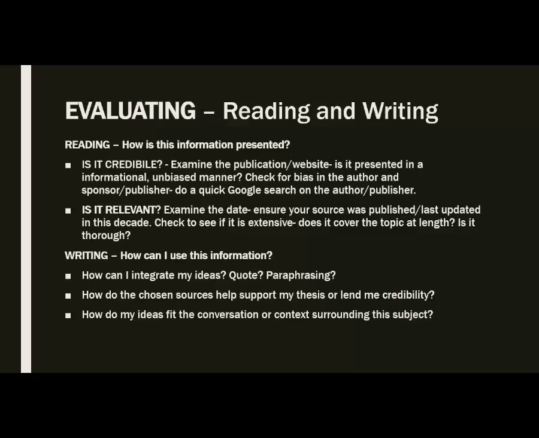Last, we want to talk about how we evaluate when we write. We want to think, okay, after I've read this, after I've determined that it's credible and that it's relevant, how can I use this information? So you want to start looking for lines or passages that you could quote, paraphrase, or summarize. After you've identified that, you want to ask, how does this information help support my thesis or lend me credibility? That's when you begin to develop and draft your analysis, the part of your writing at the end of your body paragraphs where you connect back to your thesis.